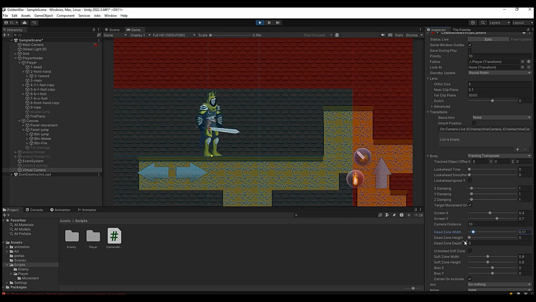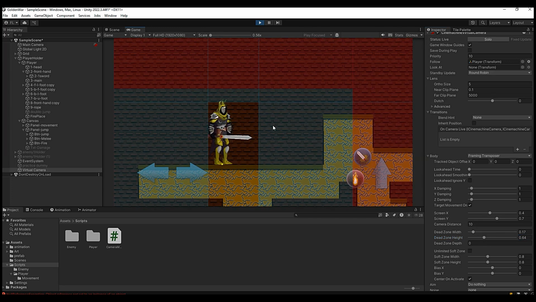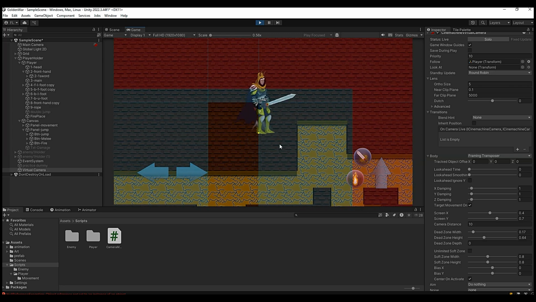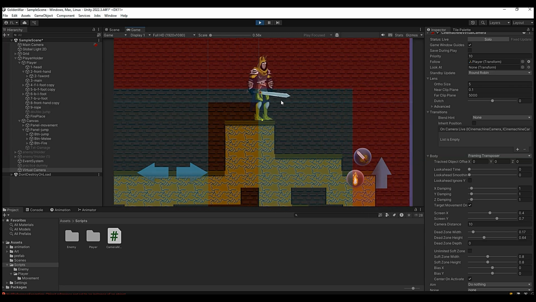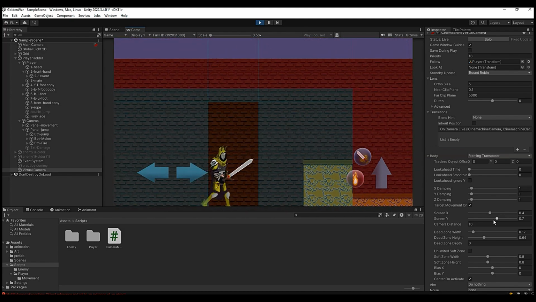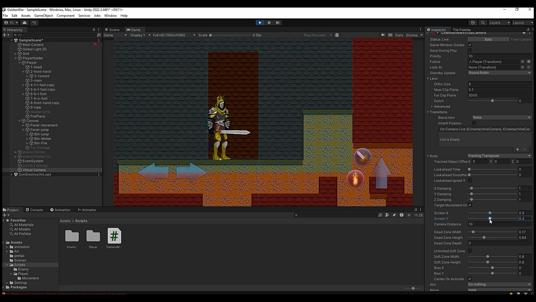Also for the height, you can use that. For example, if I jump like this, it wouldn't move the camera. But if I double jump, I get out of that zone, then the camera would follow.